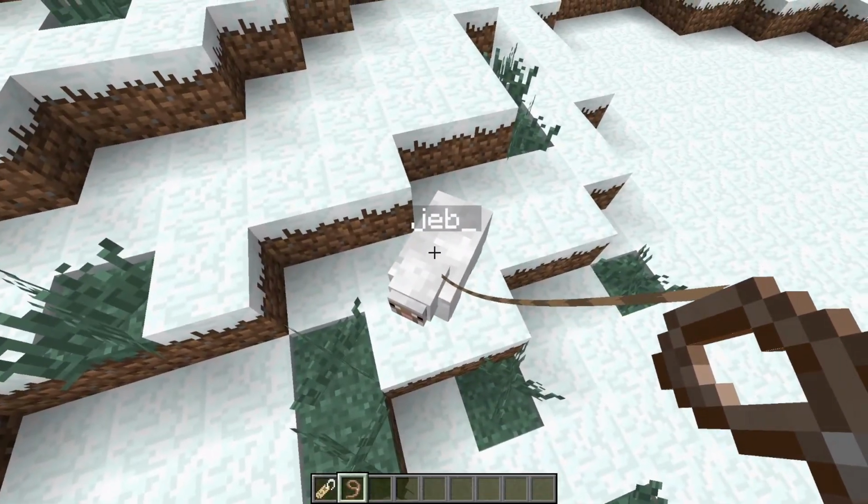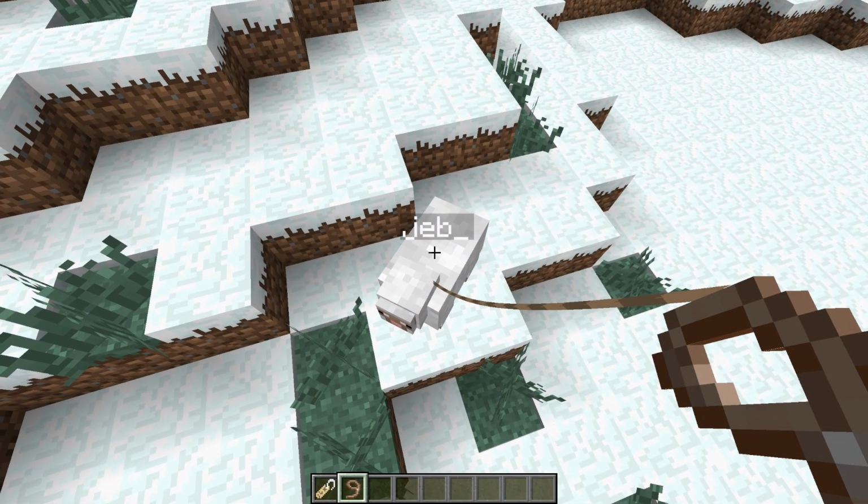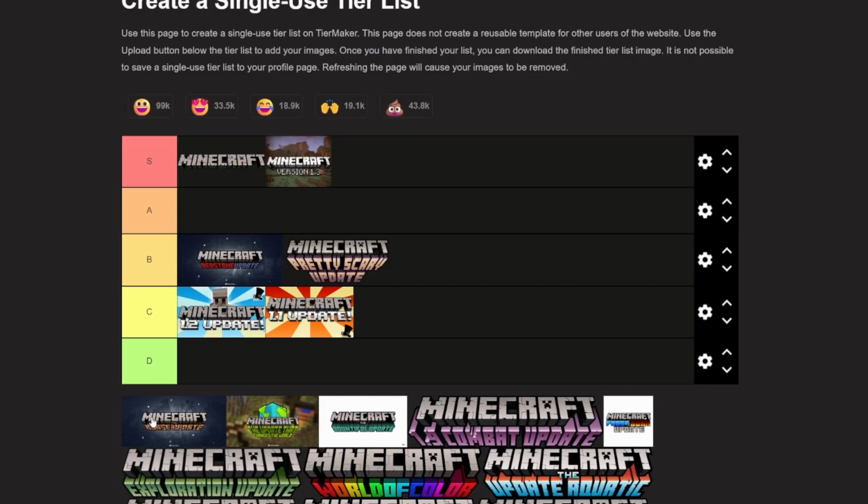This guy is not Rainbow. Where is my Jeb sheep? I killed Jeb. Again, 1.6 was lacking quite a lot. Yeah, we got horses, leads, and name tags, but we didn't get any new biomes or any new structures.